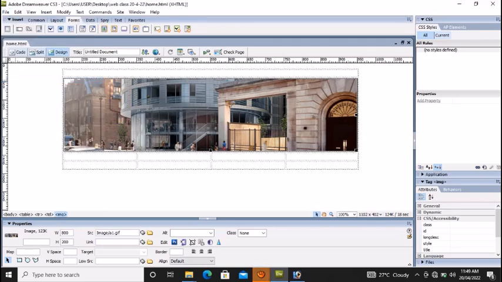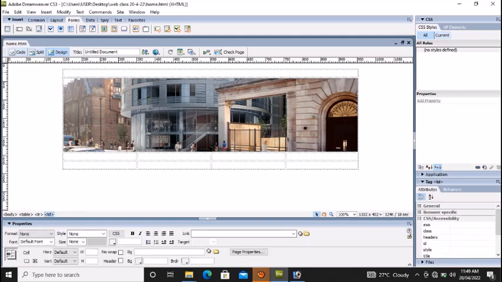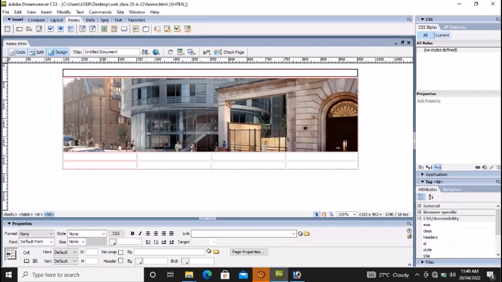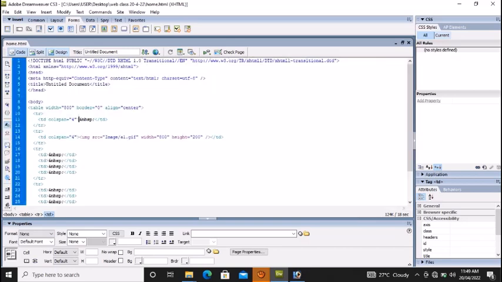Then what next? I want to create my menu. This is where I will create the menu here. That's why you can see me clicking on this place. This is where I create the menu. So if I go to code, I'll look at where I am. Something is blinking here. It shows that this place has been selected. So from here now I can go back to my code. This is where I will type the menu.